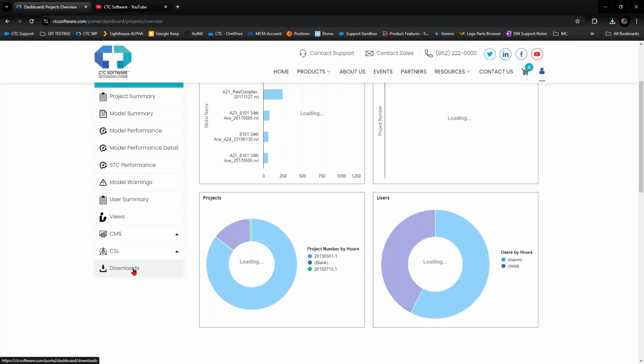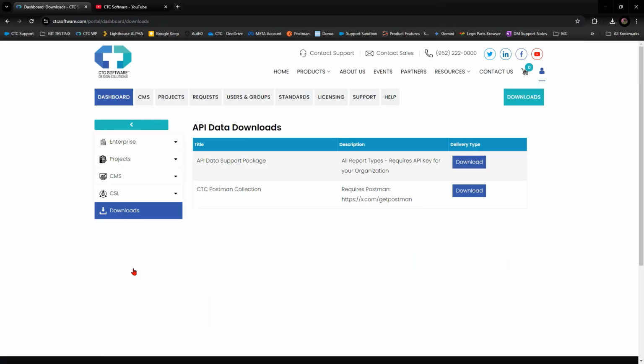Where you could potentially do some additional digging, create your own visuals, and get a little bit more information, maybe some information that you wouldn't normally see on a dashboard, is in the downloads area. We do have an API data support package where you can download a set that gives you access to all the data that you've captured over any stretch of time. And then we give you a good starting point, right? We give you a Power BI template, but it's your data, and you can control how much of it you want to review. Do you want to see everything, or are you only concerned about the last 7 days or the last 30 days or 90 days or whatever the case may be?